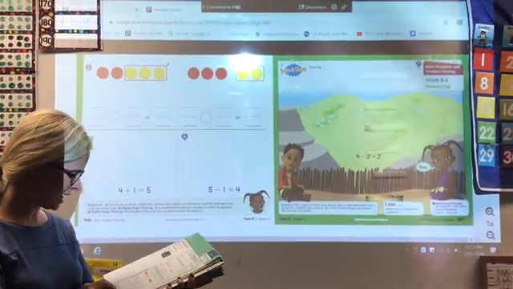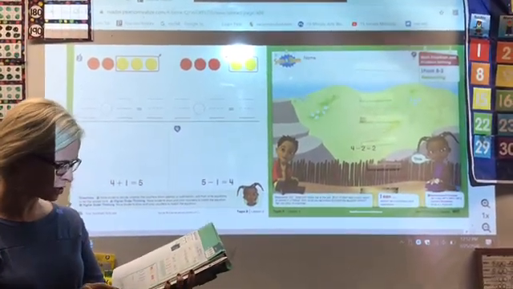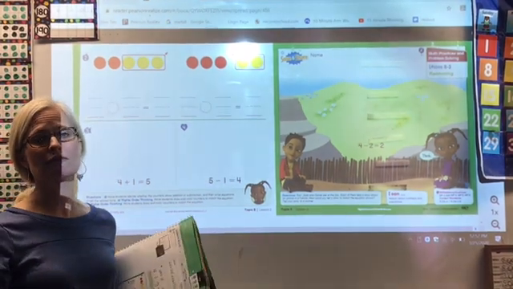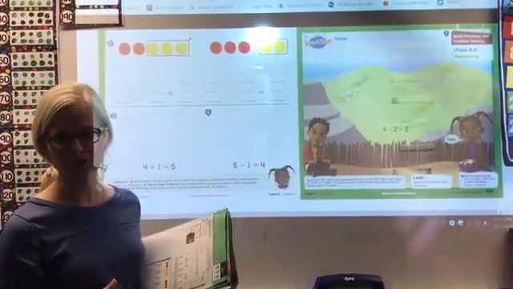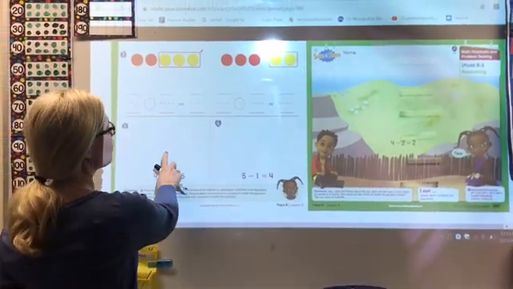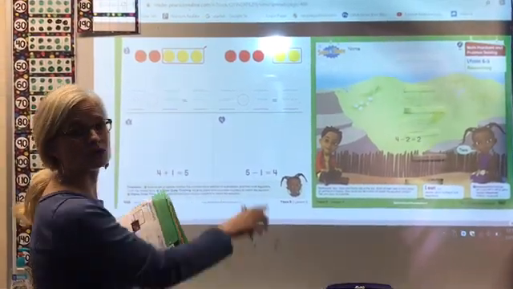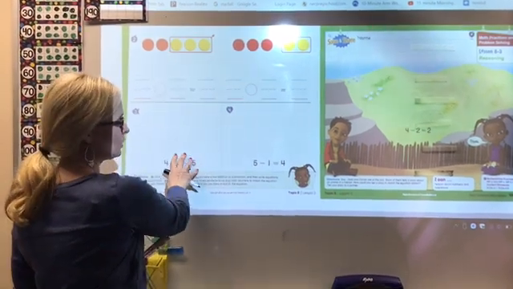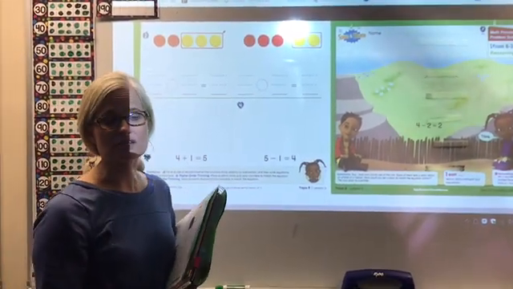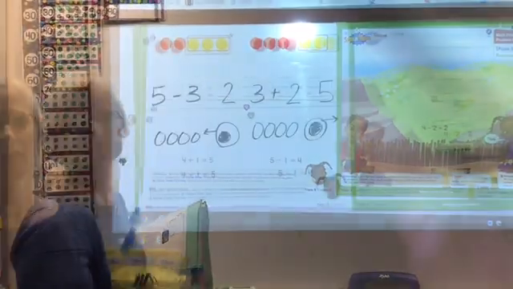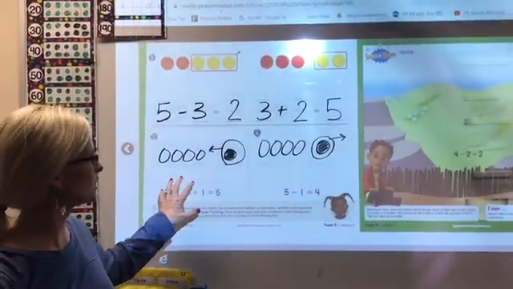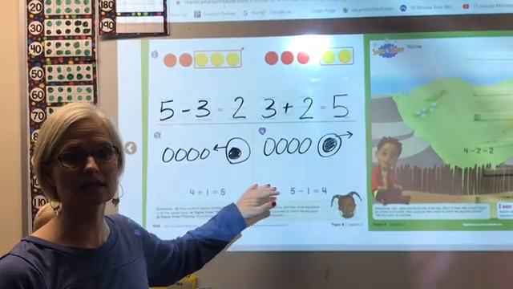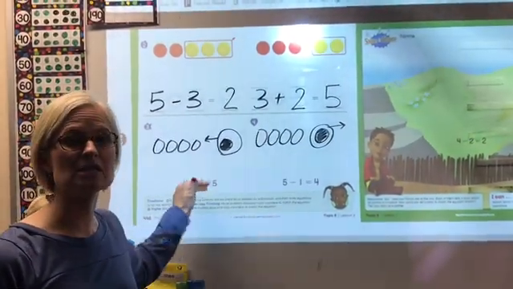So it says, have students draw and color counters to match the equation. Again, if you don't have crayons, use your pencil, leave your counters open for some and colored in for the other. You have to draw like this. So use this up here to help you with these down here. And I'll be back in just a minute to give you the answers. Okay guys, these are the answers for page 446. Parents, again, the drawings may not look exactly like mine, but it's going to be something similar to this.